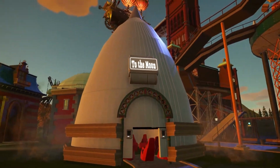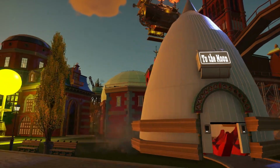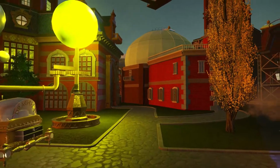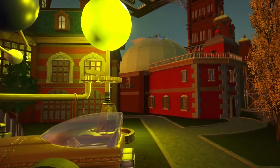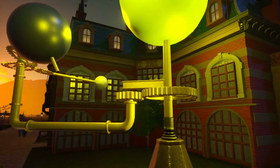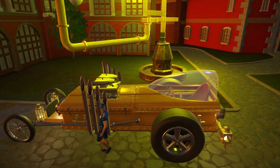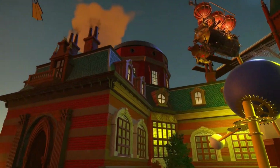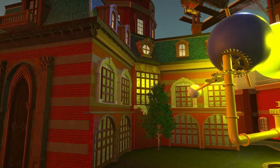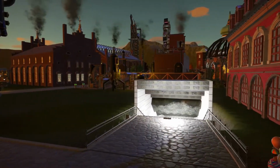Here's our planetarium with our From the Earth to the Moon VR ride. And then back there's the actual planetarium. That's the dome right back there for that. And then we have our orrery out front, which is the model representation of the solar system, followed by our space exhibit, which is right here in this building behind it. This would have, I imagine, a lot of moon rocks and just sort of space type stuff inside.